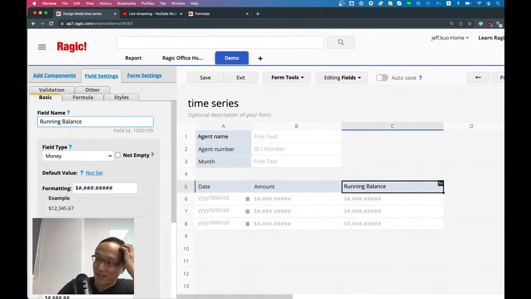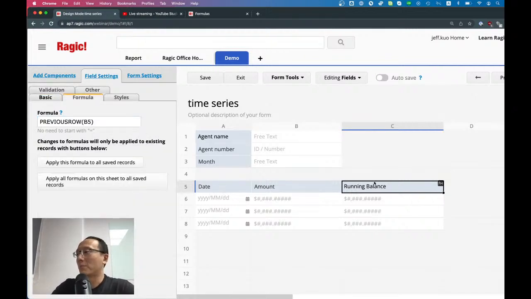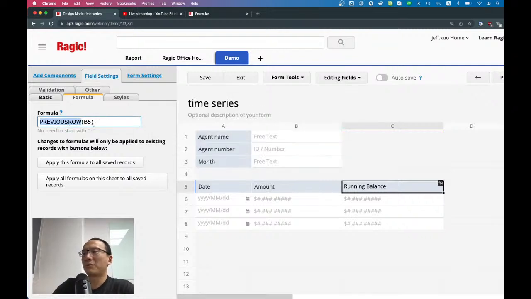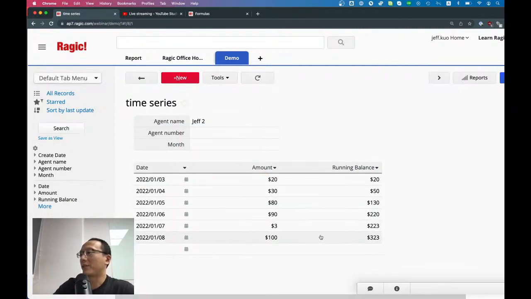Yeah, sorry, I mentioned that I haven't done this kind of formula, running balance formula, for a while, so I kind of made it all complex. So yeah, you just use previous row and it will be the running balance of this. The naming is a little bit confusing. Maybe we should probably just call it a running balance, because it's actually really easy to use. You just call a previous row formula to get a running balance of the number up to this row.